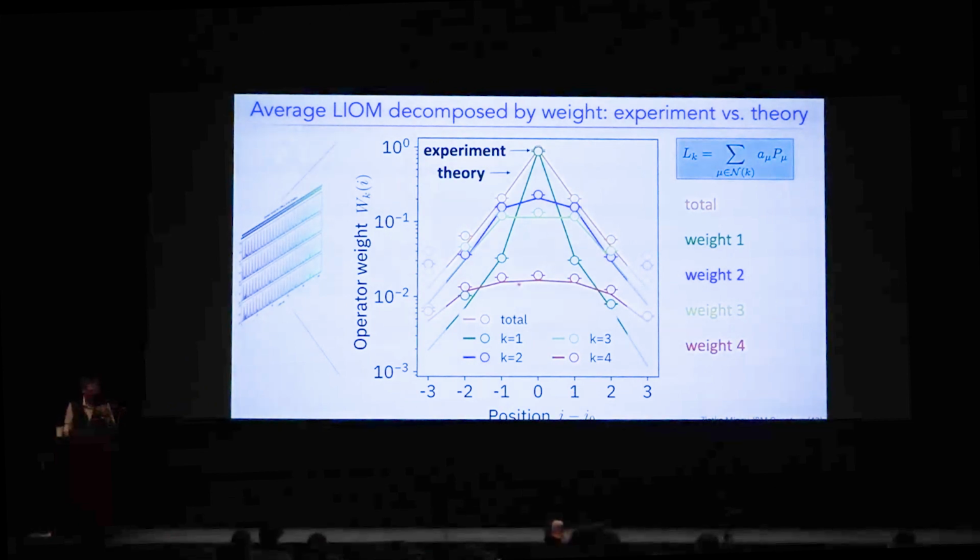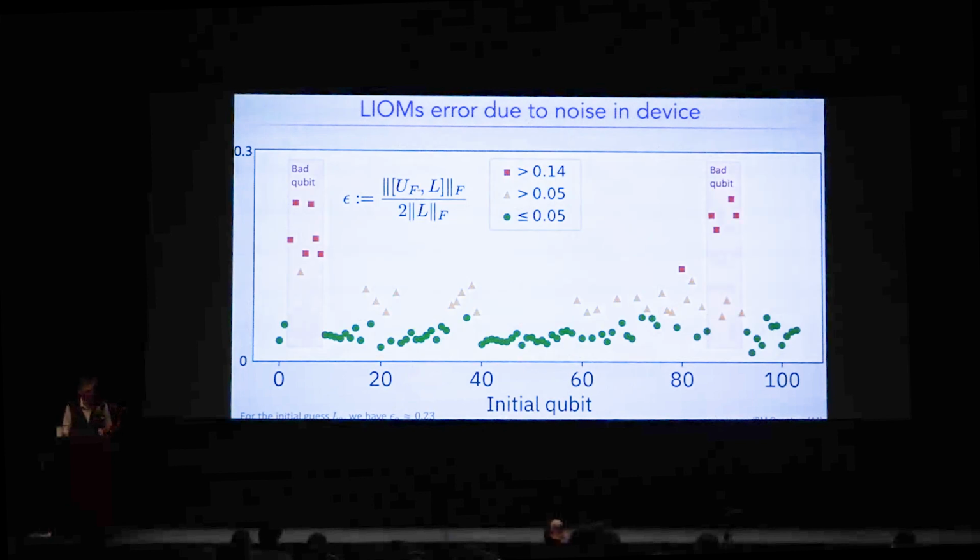From this, we can define an error metric that's basically how well this Leon commutes with the Hamiltonian, so how flat it is in space. We see that for most of the local integrals of motion we extract, the error is quite small. Occasionally we see regions where the error tends to be pretty bad for a number of them. We attribute this to a couple of really bad qubits that we couldn't avoid because we're using the entire quantum device. So at least we know what's causing the error there, but most of them seem to do pretty well.